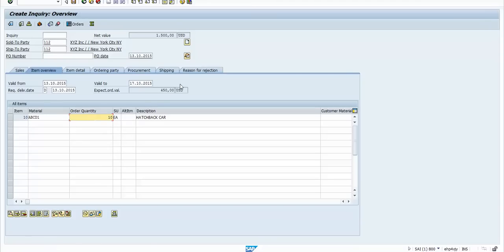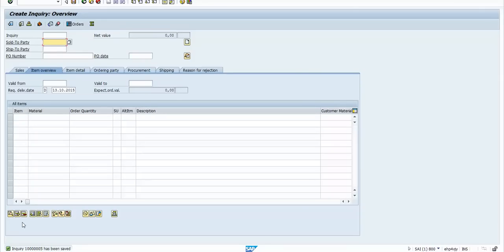Okay, so you could see there is immediately a net value getting calculated when you enter the quantity for this material. So this material has a certain price, and based on this, it has calculated the net value. Alright. So once you enter this information, the header information, the item information, you would save this inquiry so that you have a database of it, and you could even respond to this at a later point.